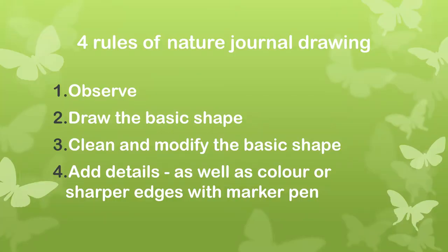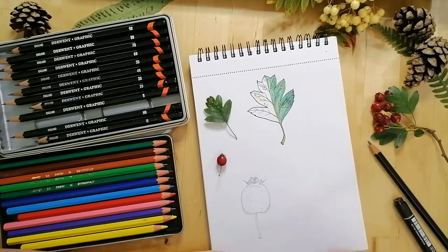Now that we've learned the four basic steps for drawing anything in your nature journal, let's recap. Now that you've learned the four basic drawing techniques of nature journaling, I think you are ready to give it a go yourself. Thank you so much for joining me today on my workshop. I really hope that you have learned some interesting skills, are excited about nature journaling, and will head out now into the great outdoors and find something interesting to be your study. Best of luck and I can't wait to talk to you again.